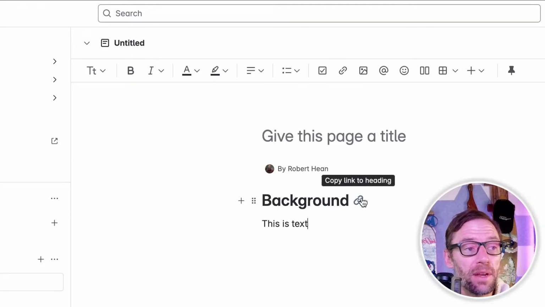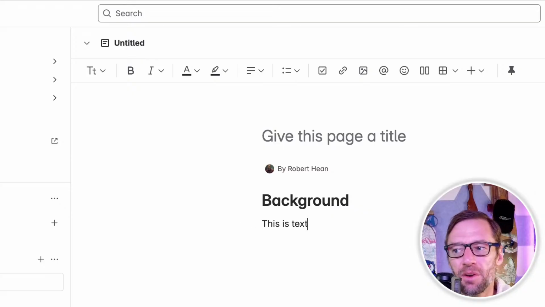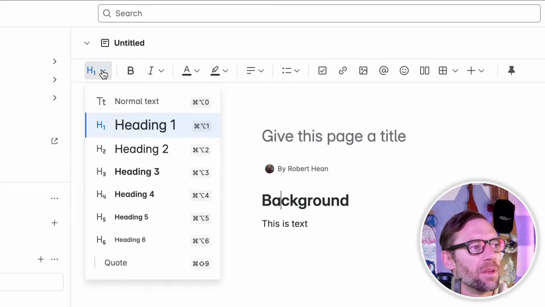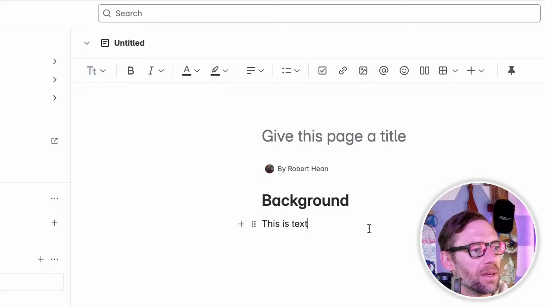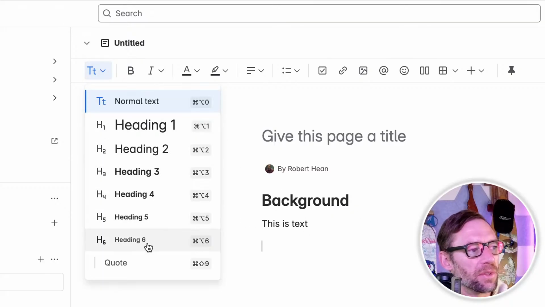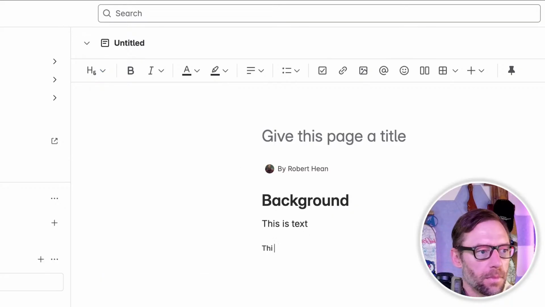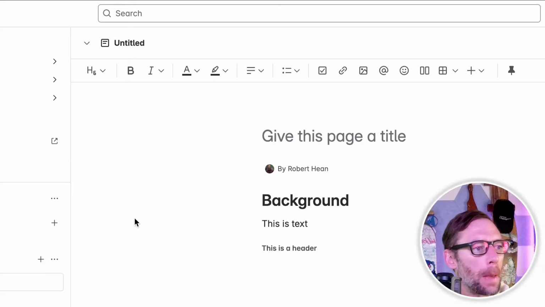So this is a great way to speed up your team and give them information they need when they need it. You can send them directly to the header you need on the page instead of sending them to the page and they kind of just scroll around and hope. So I use headers quite a bit. You'll see you get, I think, 6 of them. And the lowest level looks like regular text. Actually, a little bit smaller than regular text.